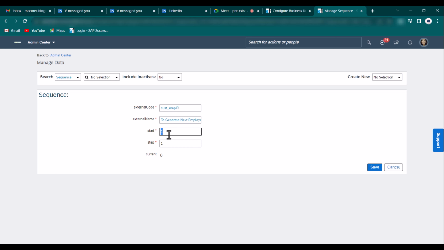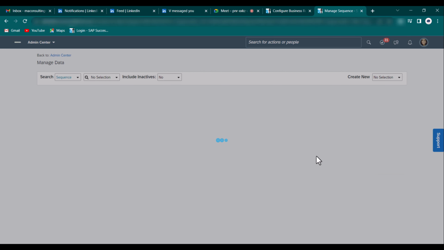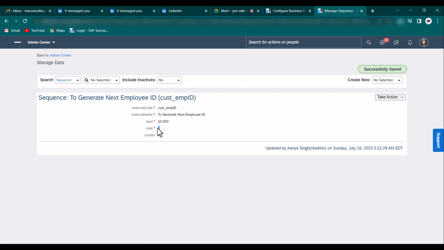Now from what value will you start? This is a counter, we will give 10,000 because our last employee hired in the company is 10,000, take the step as 1 and click on save. Every time it will take one step, and every time you hire a new person, what will be the next value, Priya? Yes, exactly, 10,001, 10,002, 10,003, and so on. Now the series will go on because you have written the sequence.